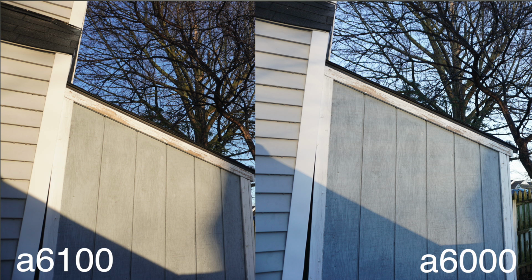Okay, and the next thing that the 6100 has over the a6000 is better color science. Again, just like silent shooting, I was worried that it would be left out of the 6100. I mean, this has the same megapixels as the 6000, a lot of similarities, but with the features we've already talked about, this also got the upgraded color science, and I think that is great, especially for beginners who are just taking JPEGs. They're not into shooting raw images and editing them and all of that stuff. Right out of camera, nothing's gonna look off. I feel like with the a6000, sometimes things can be a little too cool toned. So you can definitely edit a JPEG, but from the 6100, the images look better than the a6000 just out of camera, shot in JPEG.